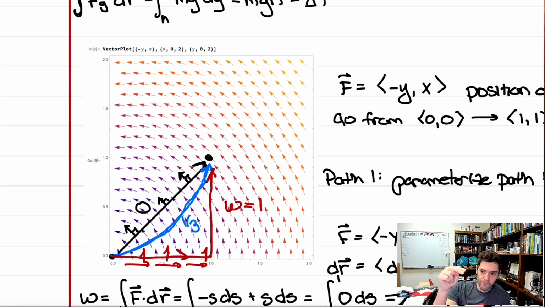Now you can imagine some properties of these integrals that follow from the usual integrals we know. If I did the path in reverse, starting at 1, 1 and going to 0, 0 through these exact paths, you bet that it would just be a negative sign. That's a nice property of position-dependent forces. That might not be the case if you had a more complicated force that depends on your velocity. Think friction. If I go one way, it slows me down, but if I go the other way, it's not going to suddenly speed me up. I'm going to slow down in both cases. So I get negative work for friction in both cases, because it will always slow me down.